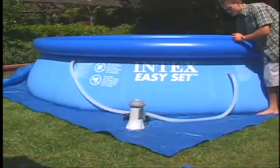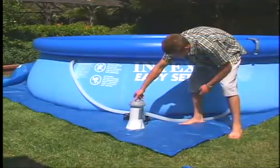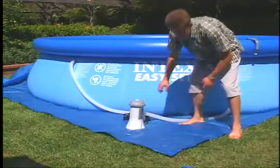Reverse the instructions shown to put the pump back in operation. The air relief valve must also be opened briefly to allow trapped air to escape.